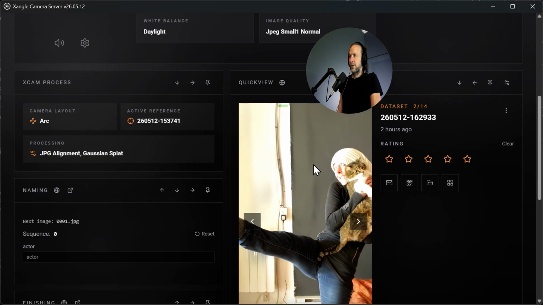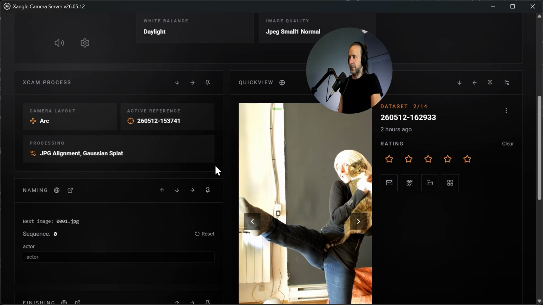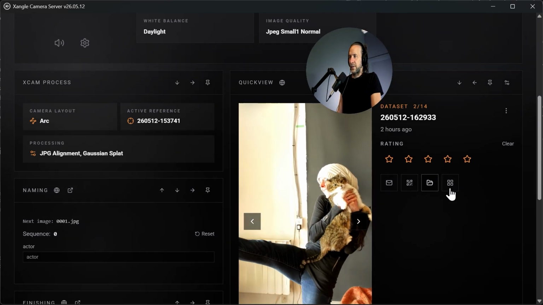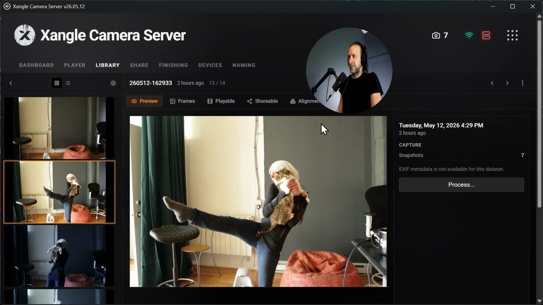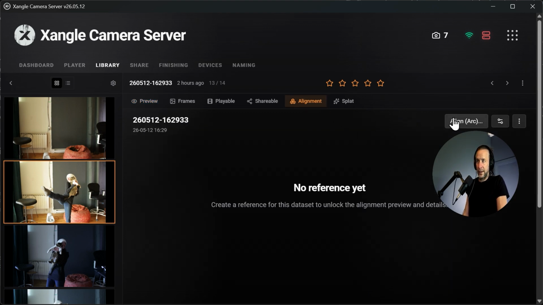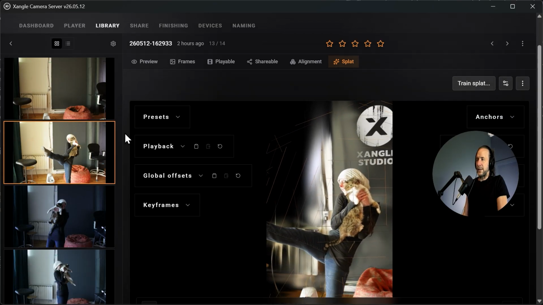Let's go back to that shot here with Kim and the cat that I showed earlier today. Let's edit it from the library. So it's that icon right here. And from here, you see the tabs at the top. So I could recalibrate on this specific one if I would want to. I just click on alignment, and I can realign, and then I can regenerate the MP4 that is aligned, but also the splat itself.